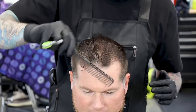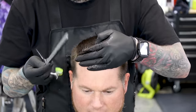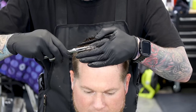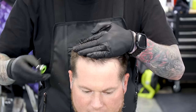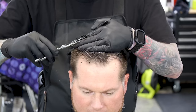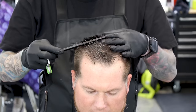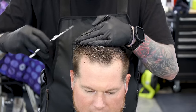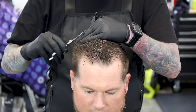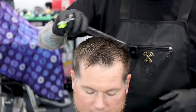Super easy to see the guide. A lot of you guys struggle with seeing the guide. So same thing here, pull it up. Here's my guide, front to back. You can go back to front if you're more comfortable with it. But this is just gonna make sure that the top is all nice and even. Then we'll connect the sides to it. Nice, easy, short haircut. Boom, we're done with the top.